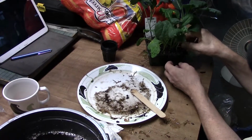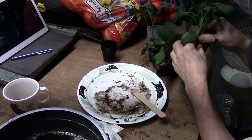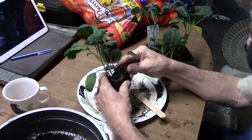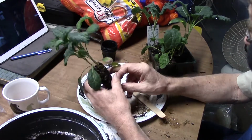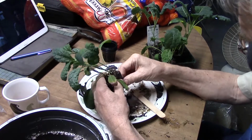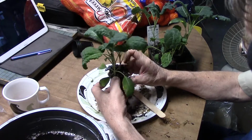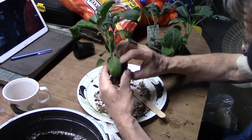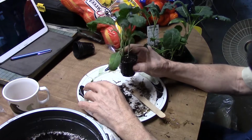Got this 6-pack of kale, and what I'm finding when I pull it out is that it has a pretty solid root ball here. One might call this root bound. So the solution for this really is I'm just trimming this down a little bit so I can fit it into the 2-inch net pot. Just going to jam it into this net pot like this. Okay. And now it's ready to go outside.